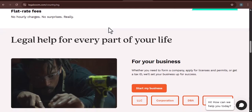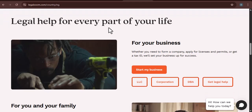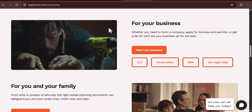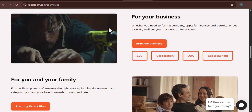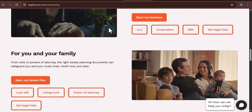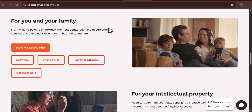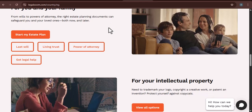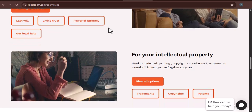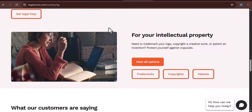Now, you might be thinking, why LegalZoom? Can't I just do this myself? And yes, you absolutely can file your LLC paperwork directly with your state. However, the process can be complex and vary significantly from state to state. There are articles of organization to prepare, registered agent requirements to understand, and often ongoing compliance tasks to keep track of. This is where services like LegalZoom come in. They aim to simplify the process, guiding you through the steps and handling the actual filing on your behalf. But convenience often comes with a cost, and that's precisely what we're going to unpack today. Let's get right to it.